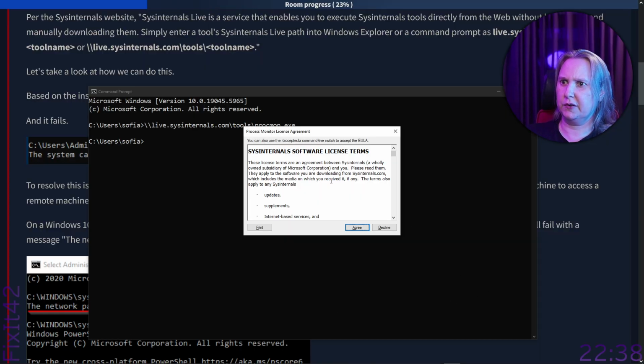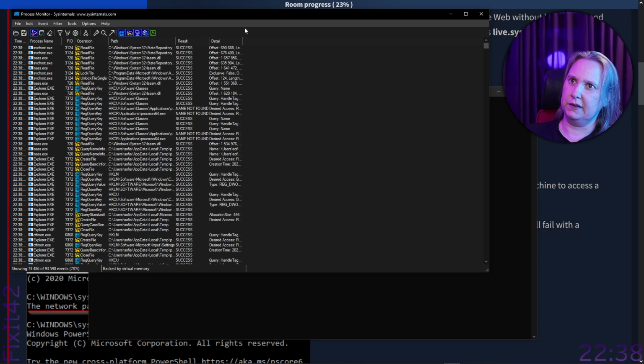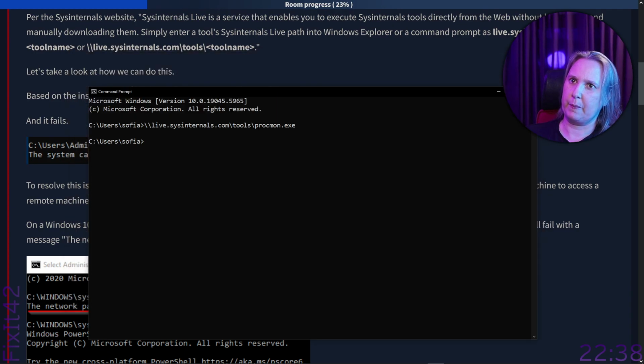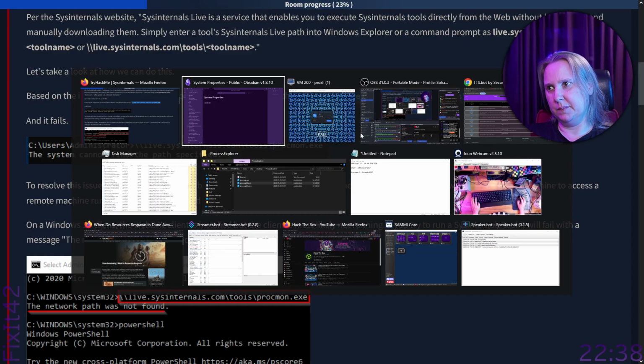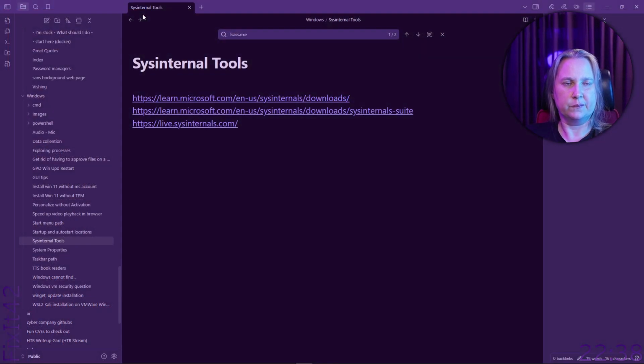So, Process Monitor license agreement. Yes, this is quite nice, right? We can just launch it. I'm going back here.